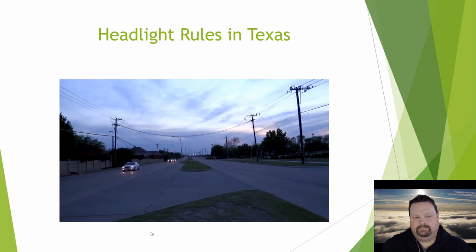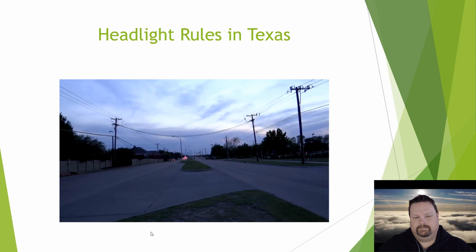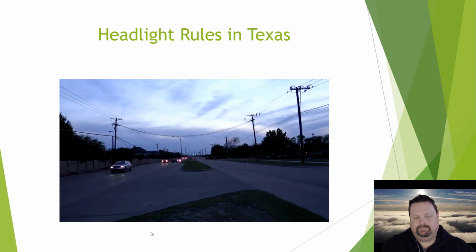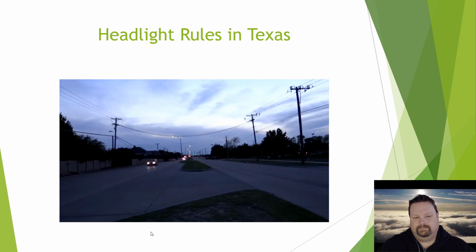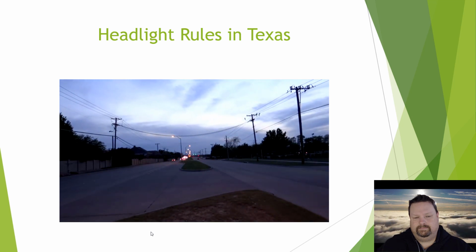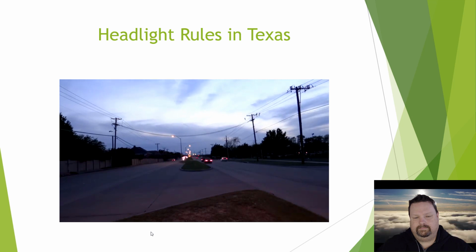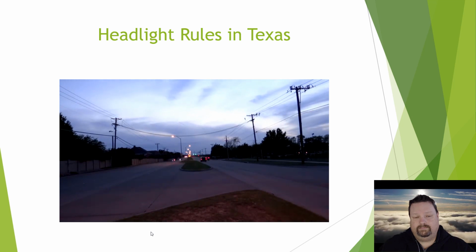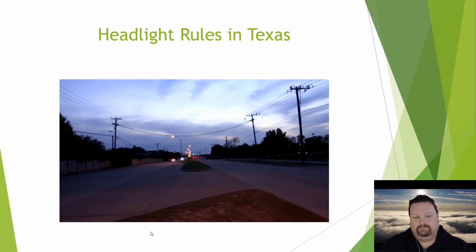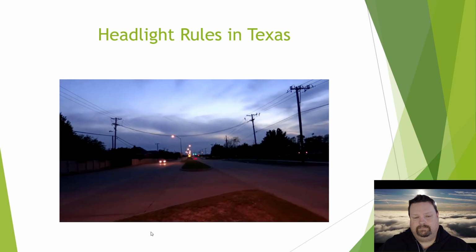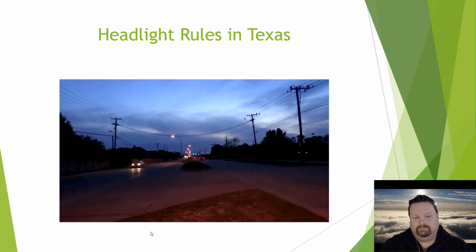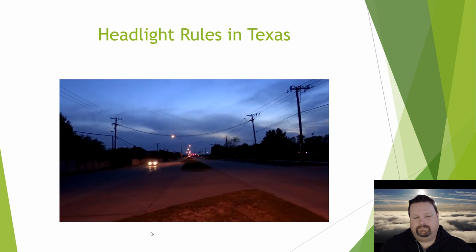Finally, there are laws that say when your lights should be on. The rule is your headlights should be on from 30 minutes after sunset to 30 minutes before sunrise. I have videoed what 30 minutes after sunset looks like, and you can clearly see that every driver has their headlights on sooner than 30 minutes after sunset. So turn your headlights on, at least so others can see you.